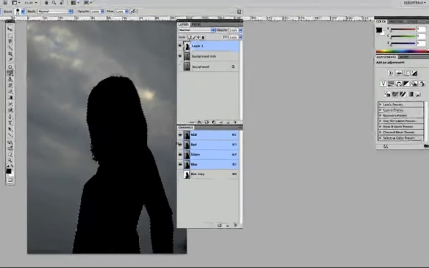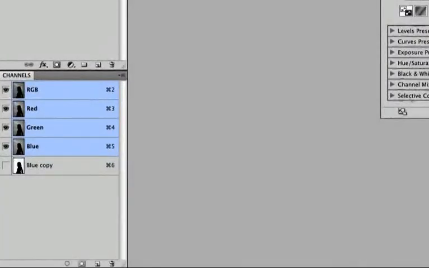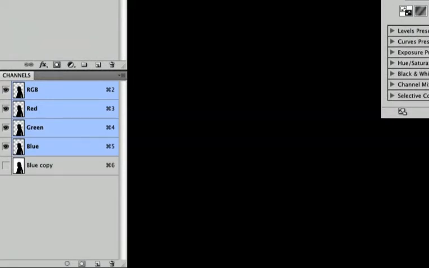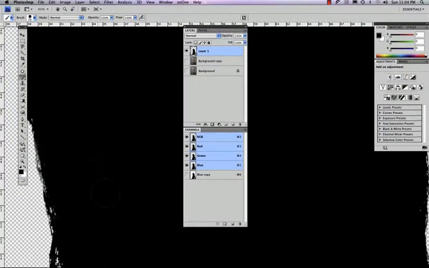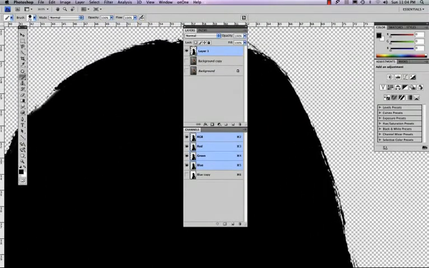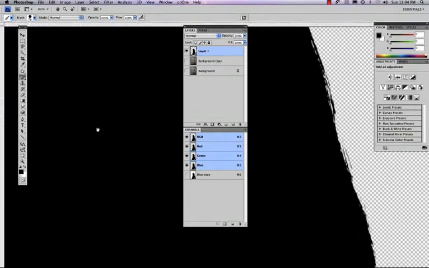I'm going to go Control D, and I'm going to turn off my background layer, and this is where we see the magic of this mask. Now it's a low quality image, so this would be a lot tighter with a very high quality image. Oh, and we've got a few problems here. So we're black, we're on the brush tool, this is normal, and on this layer we're just painting some of those little white pieces in.